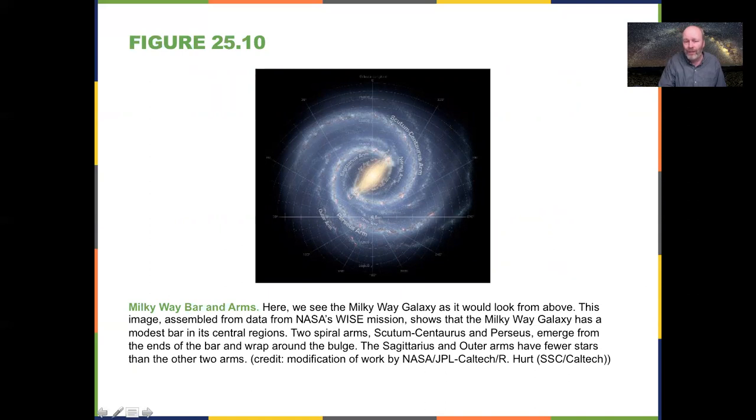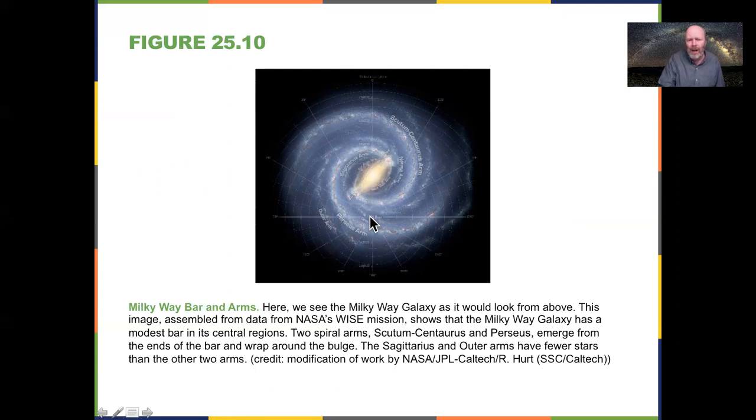But here would be a good representation based on the data that we have now from various types of surveys of stars, including Hubble, including the Spitzer, which I talked about a little bit earlier in our semester, that was just decommissioned earlier this year after doing great work along the way. We have two major arms. We have the Scutum Centaurus arm here, and we have the Perseus arm here. Notice those two are directly attached to our bar in the center around the bulge. And then we have some minor arms that are also coming out there, including our Orion spur here, which is just inside the Perseus arm.